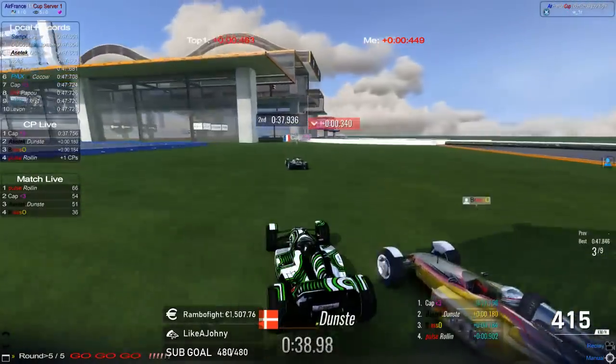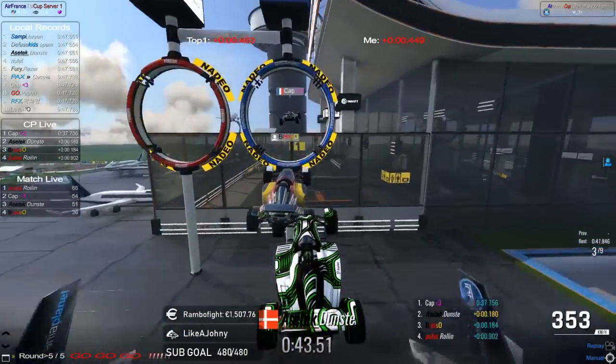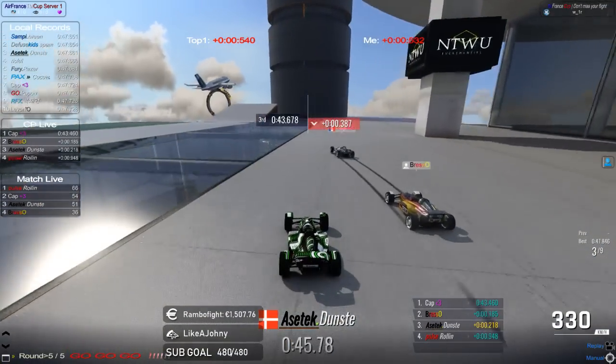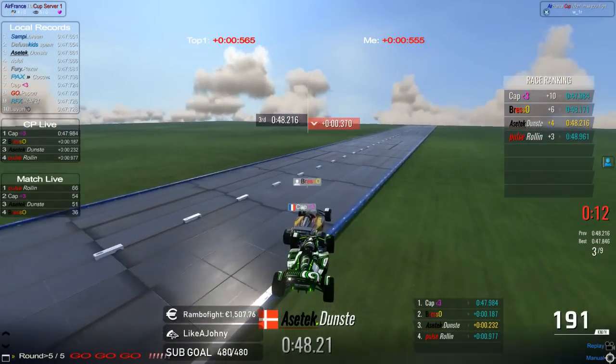Right now fighting between himself and Bresso. Bresso with a more direct inside line on the grass. Dunster with a bit less speed. And looks like we are going to have our positions here. Cap, Bresso, Dunster, and Roland.